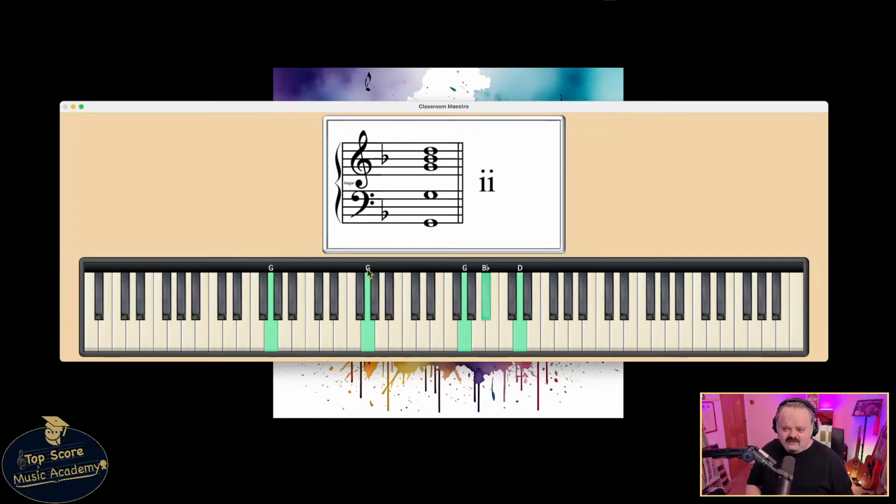Chord 2 of the original key of F. That's 5 of 2. Then chord 2, and then back to chord 1.